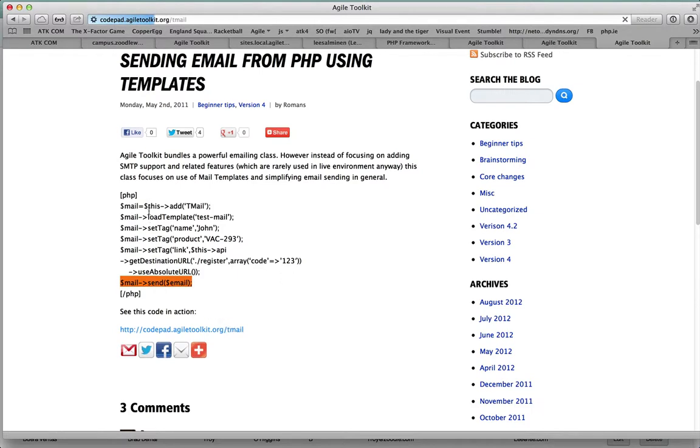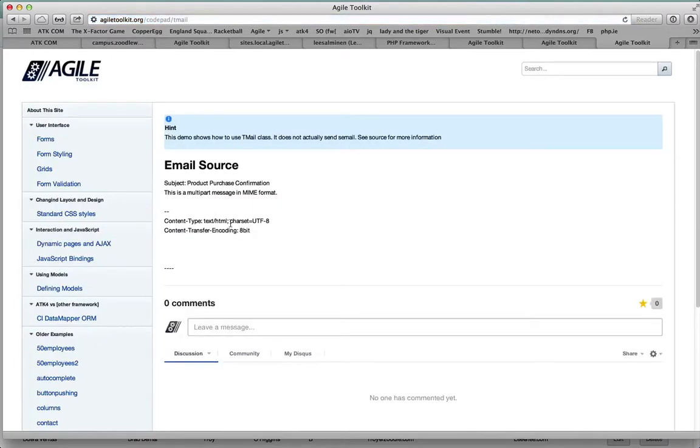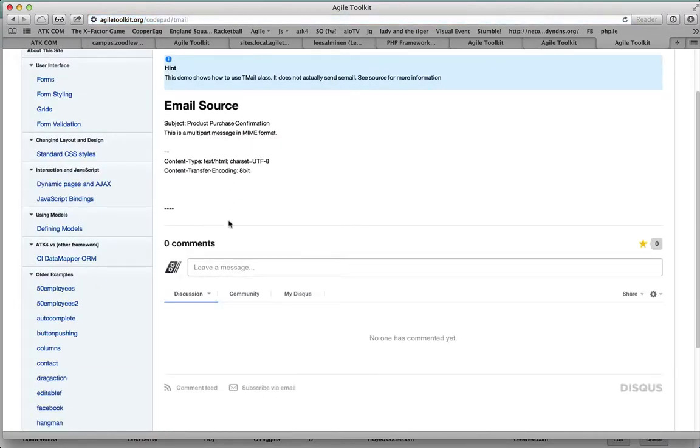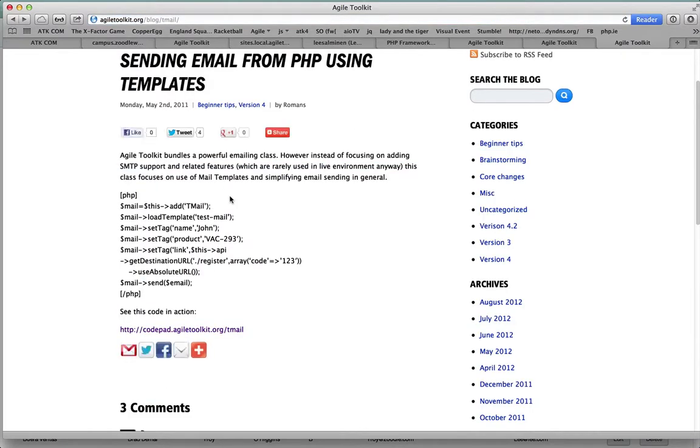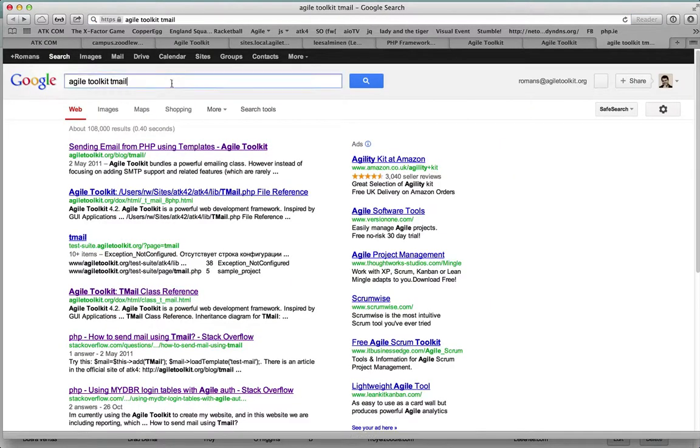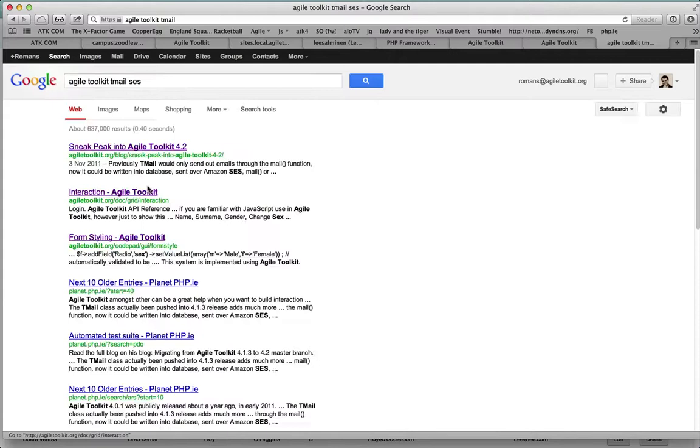It also supports different drivers. So you could say, I want that mail to be sent using the mail function, or you could say, I want to send it through SES. And SES is an add-on for this tmail function. Great, so I can just define my application secret and basically be good to go. Yeah.